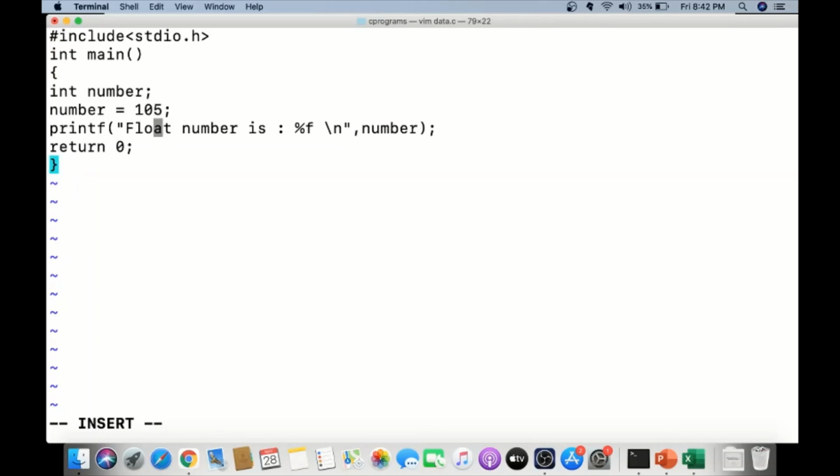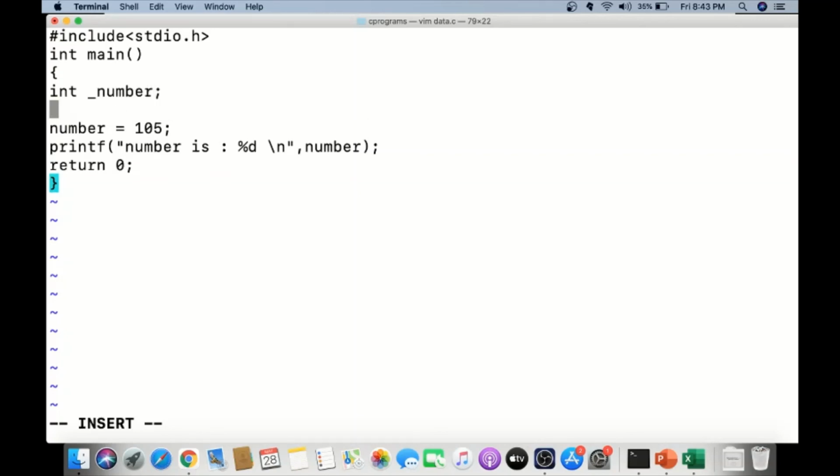Some 105. Then I'll change here also, the number is given as percentage d, number. So now the program is correct. Now I have mentioned that we can declare variables here. If the variable is a type of identifier, it should not start with a digit, but you can start with an underscore also. So this will also be fine.